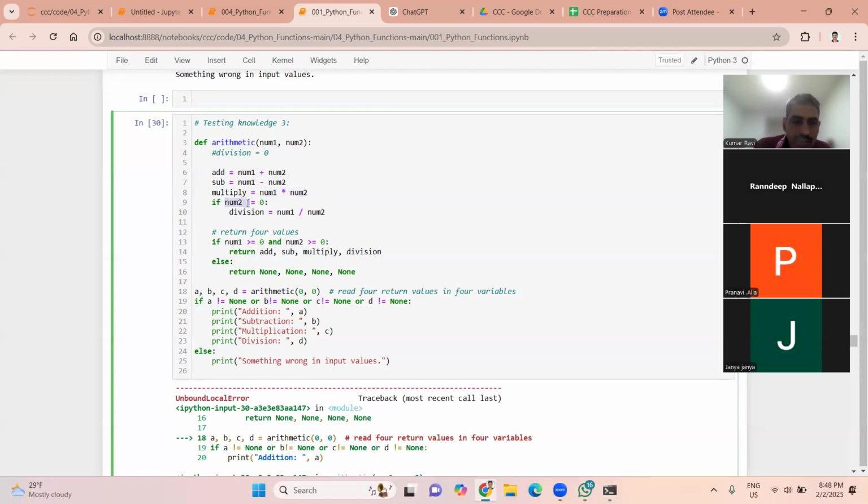Here it will check num2 is not equal to 0, but num2 is 0, so it is false. Then it will come here. If num1 is more than or equal to 0, true, and this is also true, it will give 0, 0, 0.